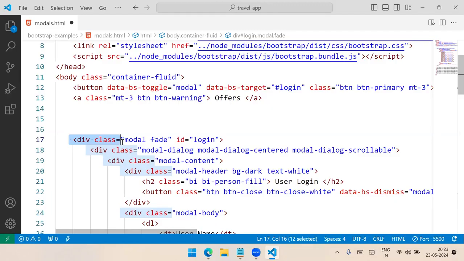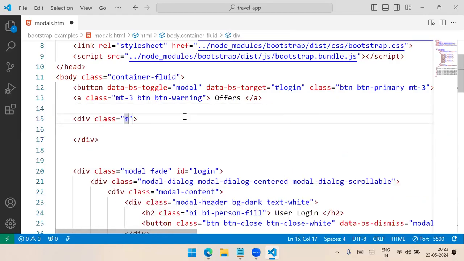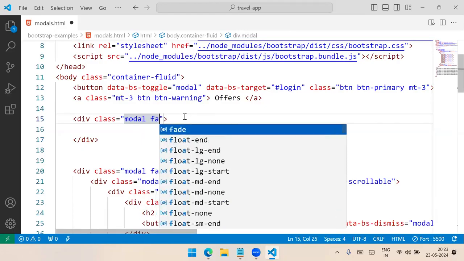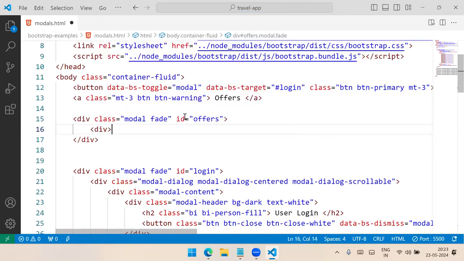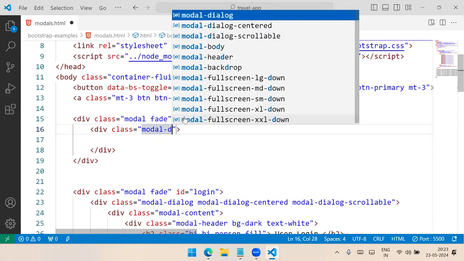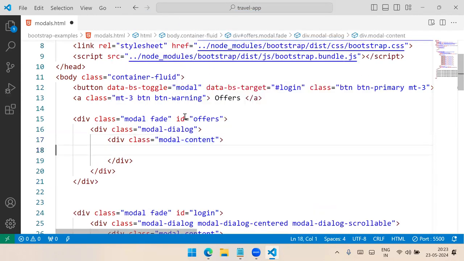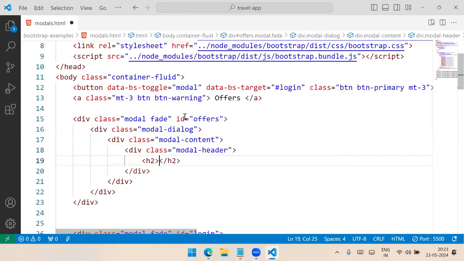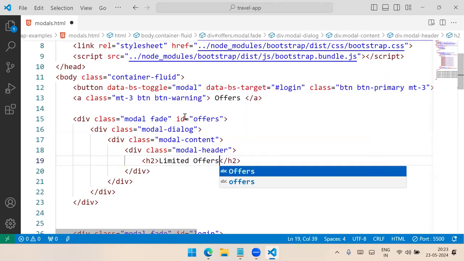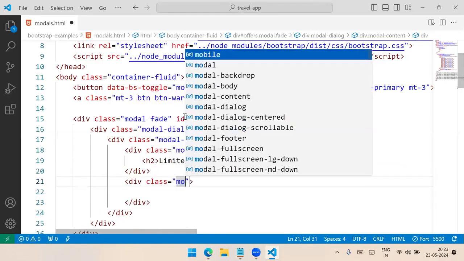The popular head section contents are usually: we have title, we have link, we have meta, and we have script, we have style, and we have base. Later you will see all these, how to handle them. That means the popular head section contents are these.